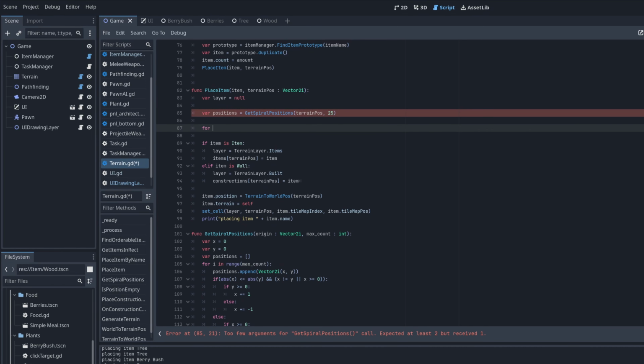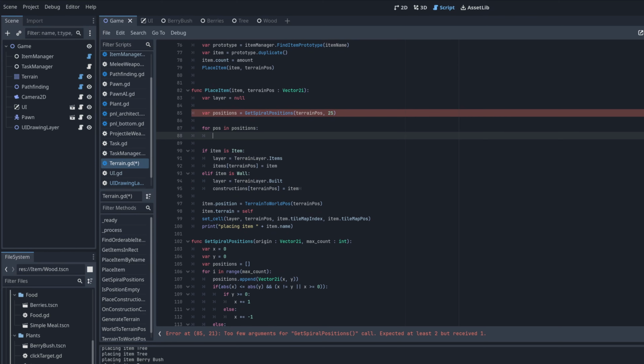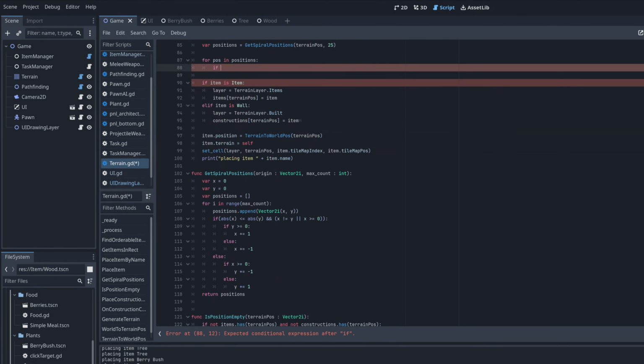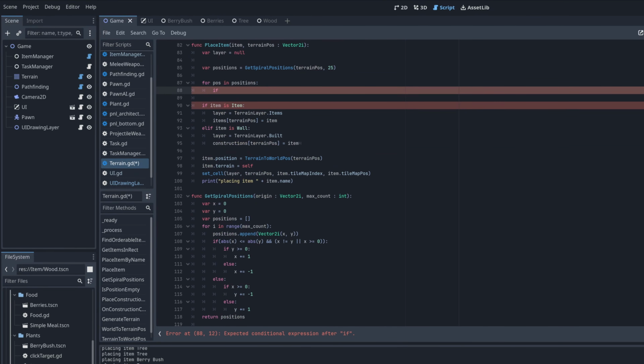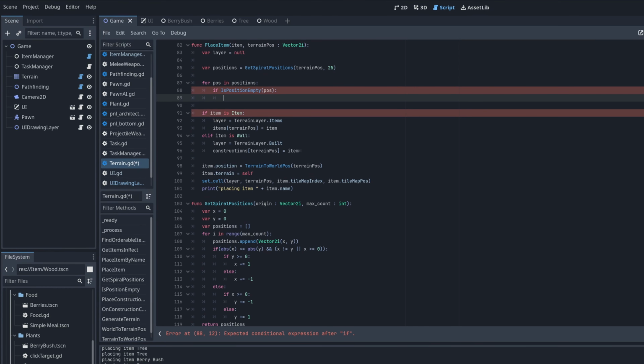Okay, so for pos in positions, if, what did I call that one? Is position empty, then we can basically do all this stuff.